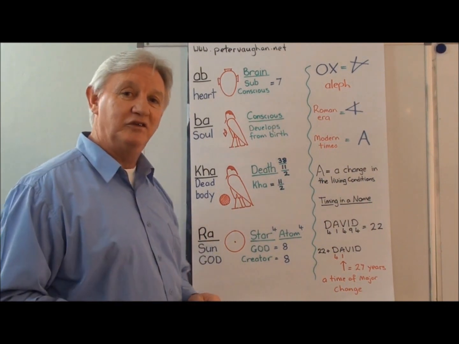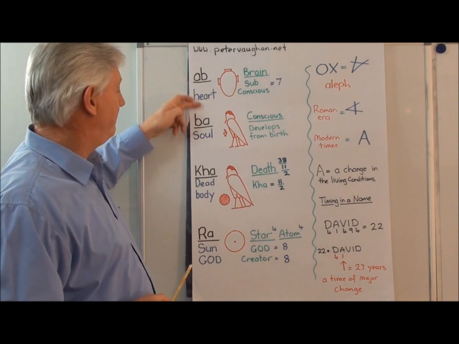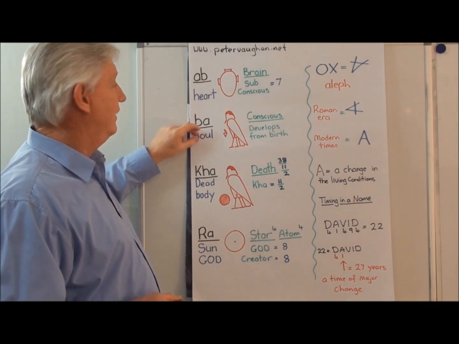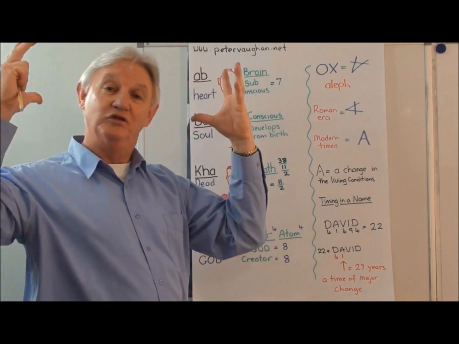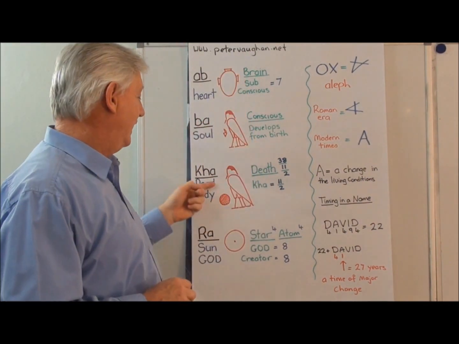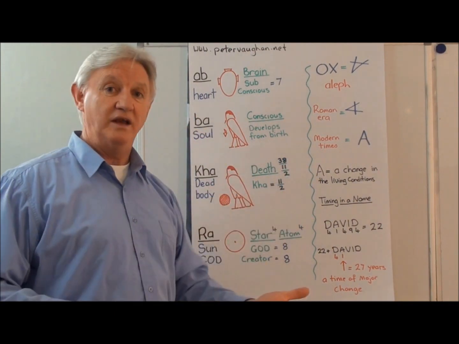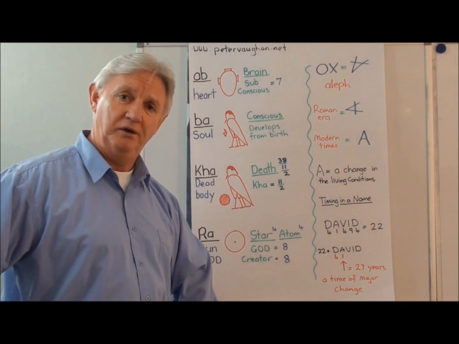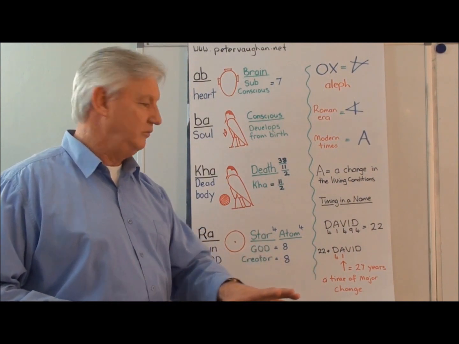Here's something else that I discovered. If Ab is the subconscious and Ba is the soul, imagine that that's your brain up the top here, and this is your consciousness, your awareness of life. And Ka is a dead body. So when your soul leaves you, when you die, in other words, get up, you can't, he's dead. A dead body has no ability to get up and do what it was doing before.